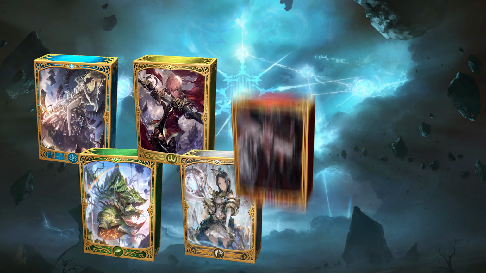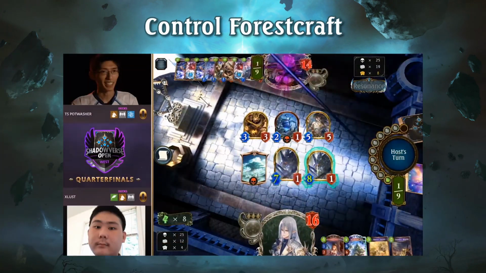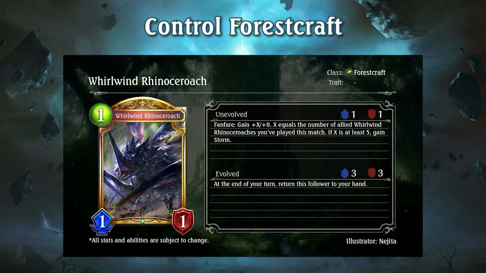Let's break down what each of these 8 decks do. For players who like reactive games and finishing off opponents with combos, Control Forestcraft may be for you. The deck features a lot of small, low-cost followers that work together to draw more cards, remove threats, heal, and more. The smallest and most powerful of these followers is Whirlwind Rhinoceros.